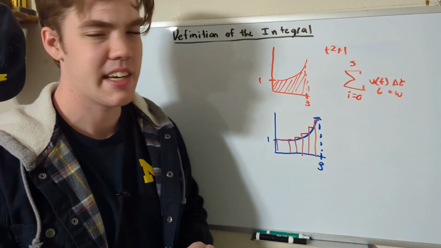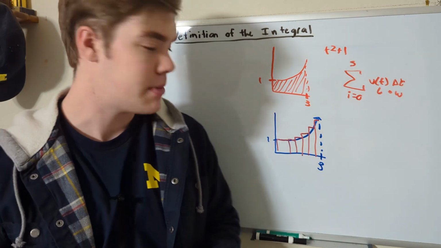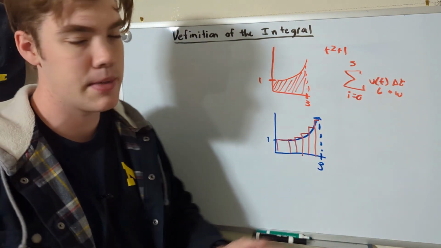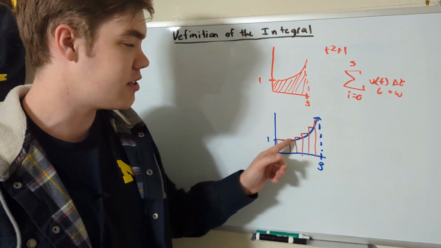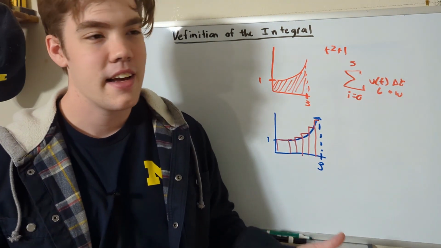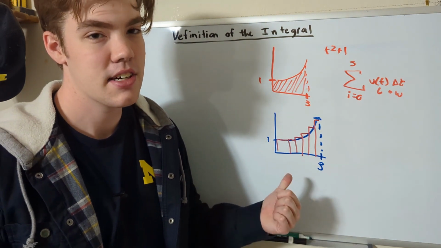But as you can see, these rectangles aren't very accurate, especially with only 6 pieces. You'll see there's a bunch overflowing at the top. It's a whole mess. It's not even close to exactly how much is under the curve. It's accounting for too much here. So how many rectangles do we need in order to figure out the exact area under the curve?